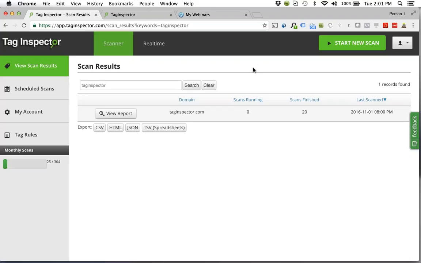I'll go through briefly our tag rules that you can apply to a Tag Inspector scan. We had a longer training webinar about that a couple weeks ago, so I'll just briefly touch on some of those options and how you can apply them when setting up a scan. Then we'll go through the process of scheduling scans, which is really simple, just one step in the initiation process. And then finally, I'll go through a scan report to show you the results and exactly where you can find different things in the reports.